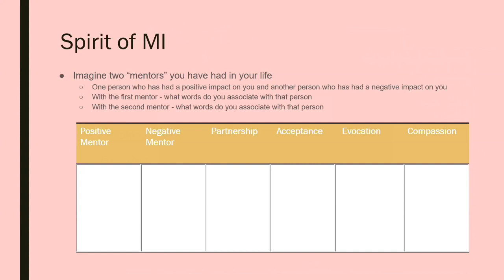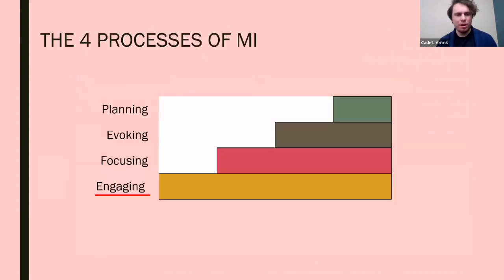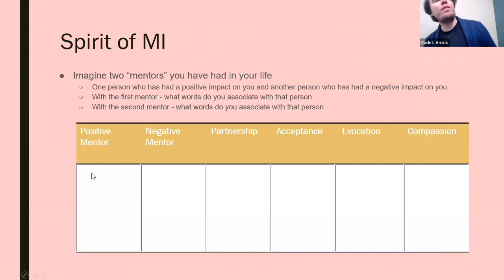So, coming back into it. If people still need a couple of seconds to think, that's fine. But I just want to hear from a few people. When you think of a positive mentor you may have had in your life, what are some words that you associate with that mentor?